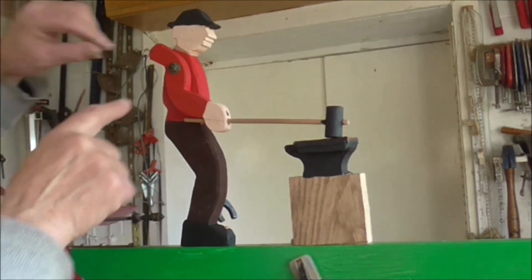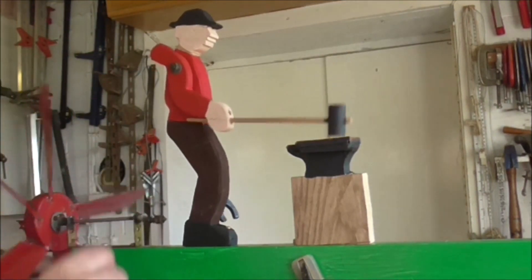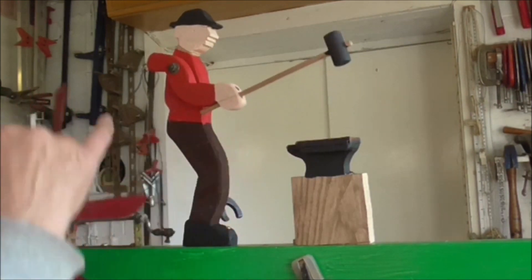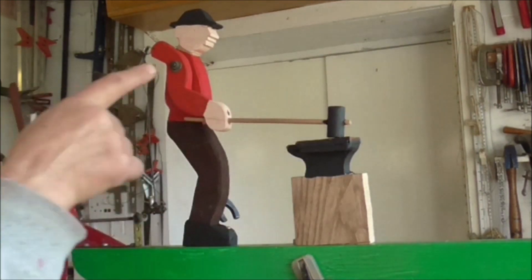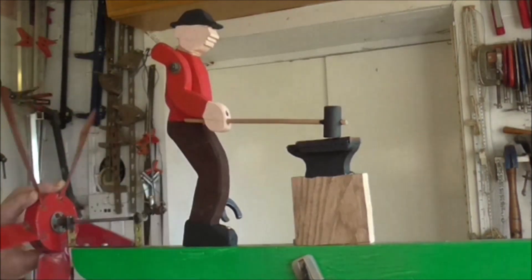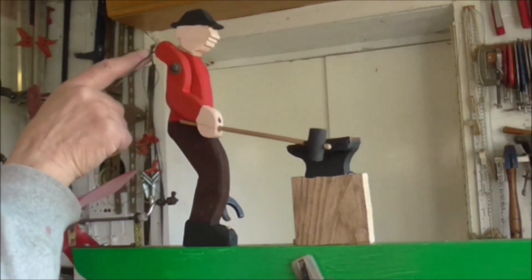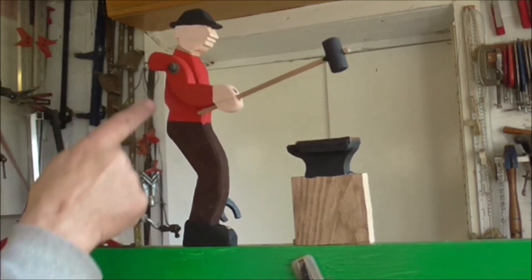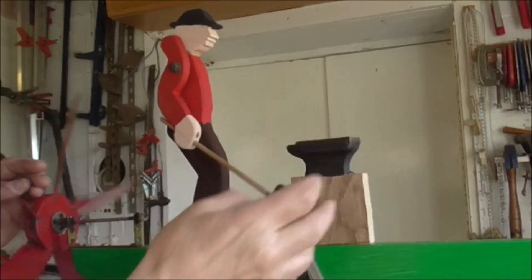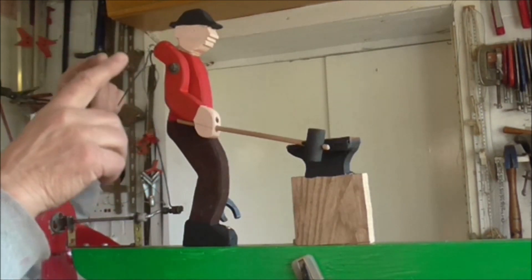This is where the experimental part comes in — because I've done all that, this linkage is now too long. When I turn it now, the hammer goes down far too far, and if it hits there it'll put a strain on the linkage up here and either bend and snap off or jam. It's pretty tight and it won't turn, and I haven't even got a proper loop — it's just hooked in. This wire is now much too long, as you can see, where the hammer actually goes right down.